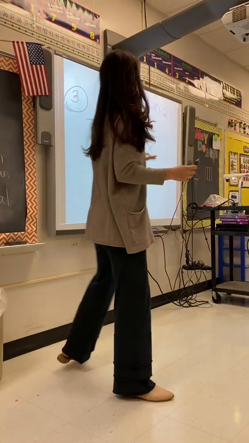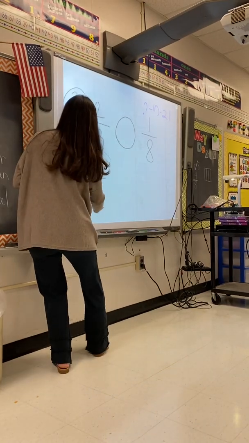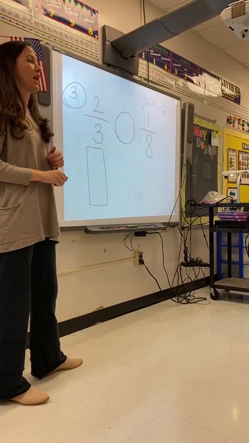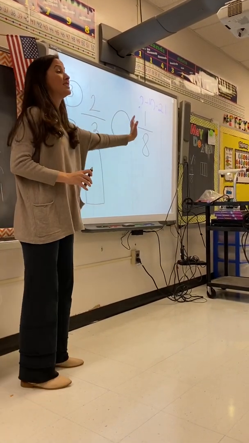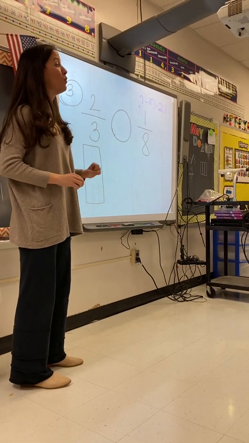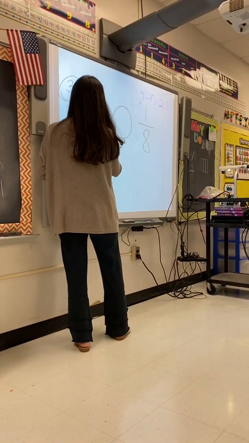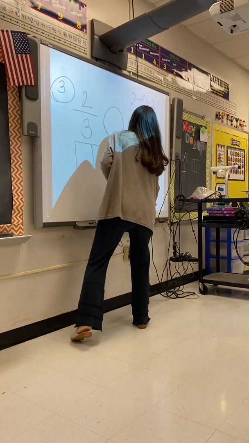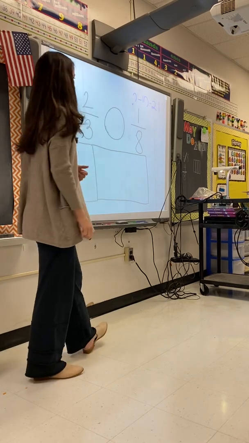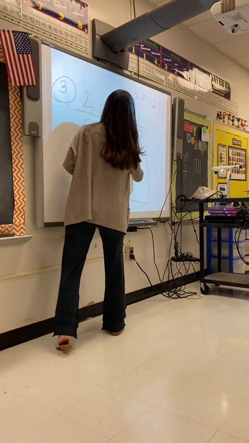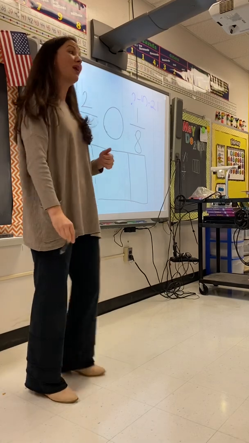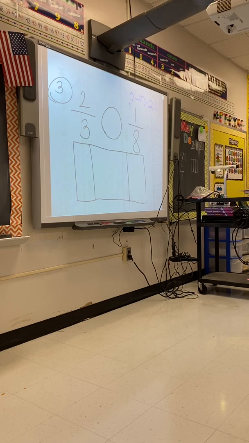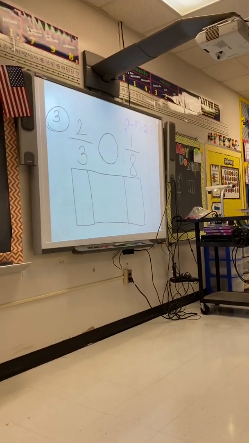All right, let's use a rectangle. So under 2/3, draw a rectangle. Now, we're going to draw the same size rectangle for 1/8. That means, watch this, precise, I'm going to take from the top of the rectangle, and I'm going to come over here, and I'm going to draw to the bottom of the rectangle. And then I'm just going to slice it right there. That way I know those rectangles are the same size. On your paper, you could have used your lines to make sure they were the same height.